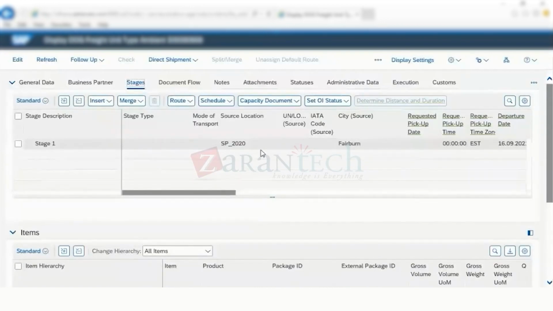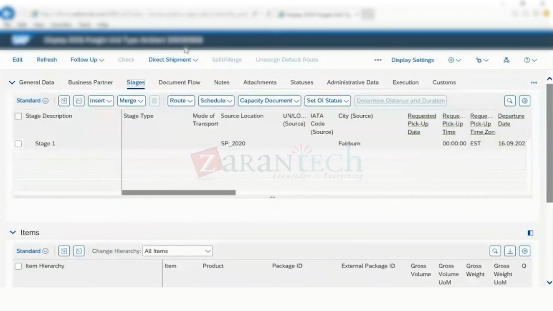Okay, because in a delivery document you will have a lot of data that is more related to the order management part. But at the same time, because delivery is where your goods movement is planned to occur, for the transportation process the transportation-relevant info from the delivery is passed on to the freight unit. So a freight unit can also be created from a sales order. I will come to that later, whether a freight unit can be built, or should be built, from sales or from delivery. That is a different question. But answering your question, all the transportation-relevant info from your delivery is captured in a freight unit.